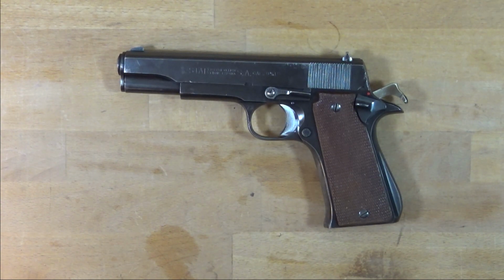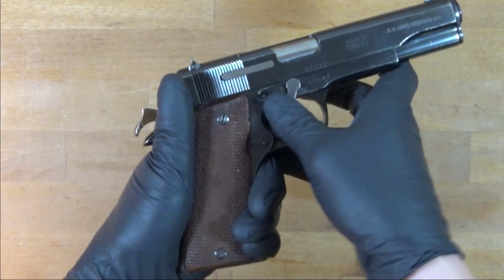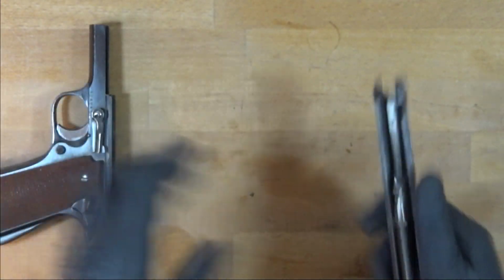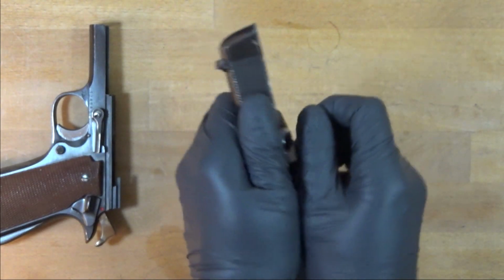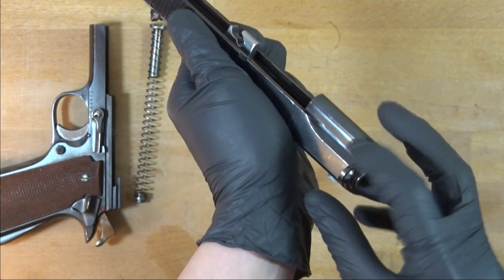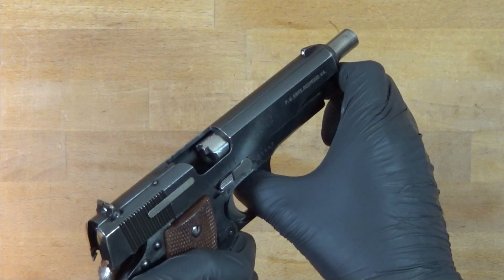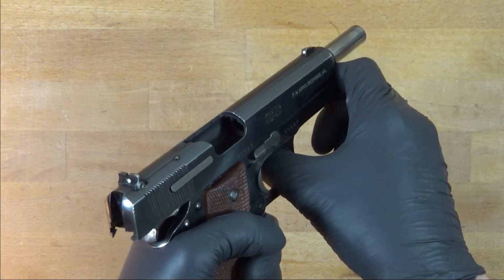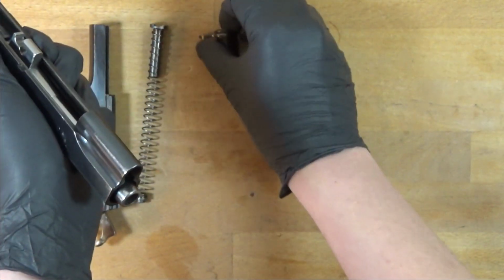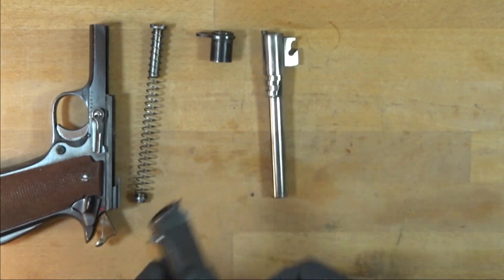The Model B Super breaks down a bit differently than a 1911. With the magazine removed, rotate the disassembly lever all the way forward. The slide pops off just like that. You don't have to remove the slide lock lever or anything. From there, you can remove the recoil assembly from the slide, which includes a retaining cap for the barrel bushing and a partial length guide rod. That short guide rod means you can do an unsafe brass check, just like in a Michael Mann movie. Sweet. With the recoil spring and retaining cap removed, the barrel bushing rotates to the side, then pulls out, as does the barrel. That's most of what you'll need to do to the upper assembly.